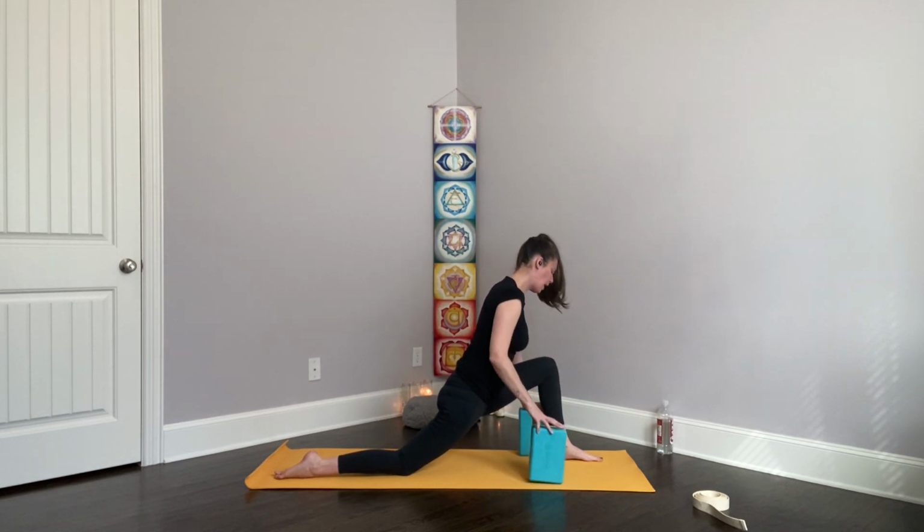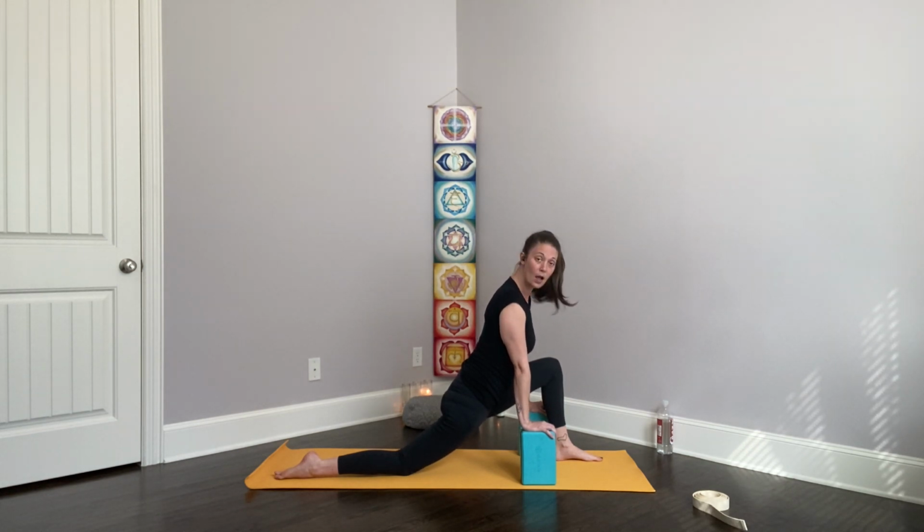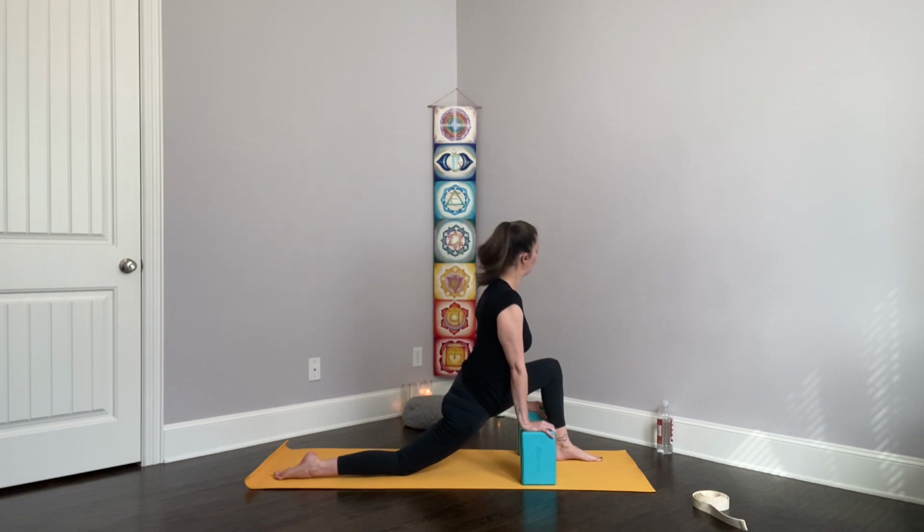And then start to walk up, lifting your chest up more to find your version of this. Front foot is still rooting down. Press it down. You'll feel a little more intensity that way. And breathe.